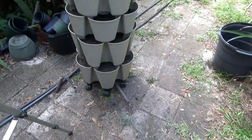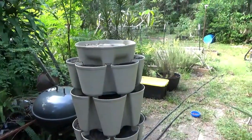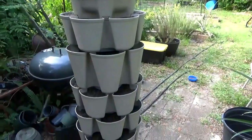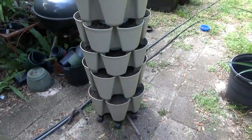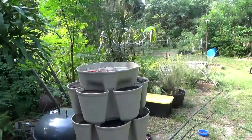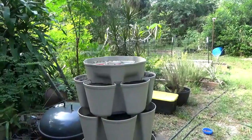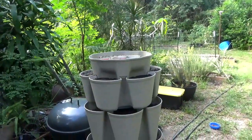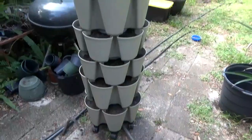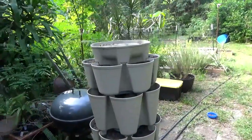As you can see, I've been working on putting together another green stalk tower. And I'm going to put those strawberries up there in that top level. The rest of the tower is planted with radishes. My theory is, if the strawberries work out, then eventually they'll start sending out runners. By the time they start sending out runners, the radishes should be in my belly, and then I can just start putting the runners into the empty spots in the green stalk. And eventually I should have a tower of strawberries. Let's go ahead and get these things planted, and then I'll move them out front.